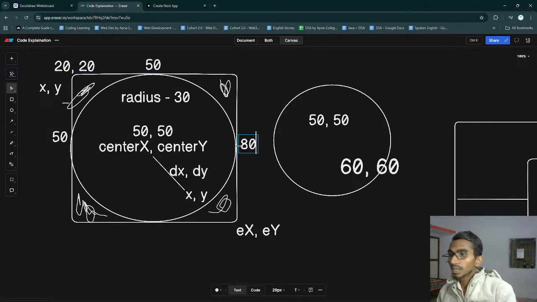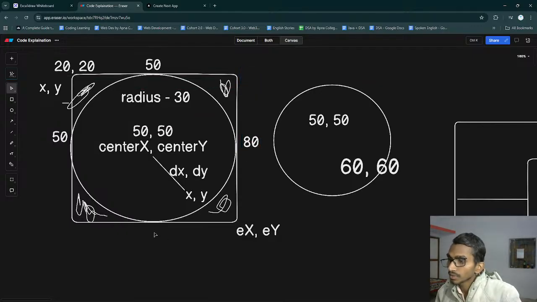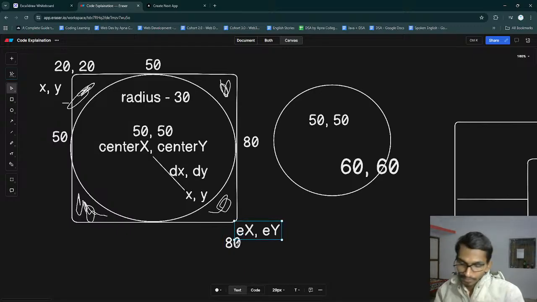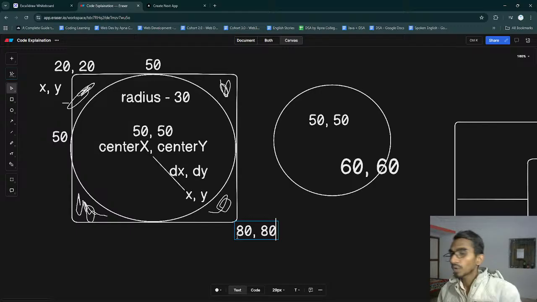The end x is 80 and the end y is also 80, so the end coordinates are 80 by 80. I'm just simply adding the radius. So starting coordinates are 20 by 20 and end coordinates are 80 by 80. If it was a rectangle, it would have been nice, but it is a circle, it is not nice.